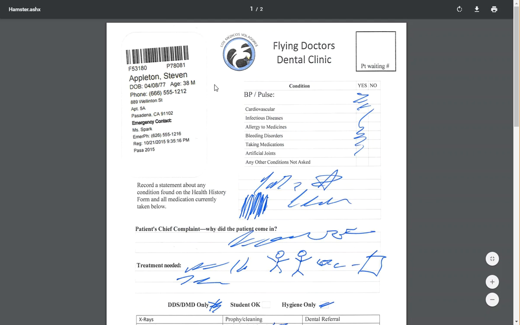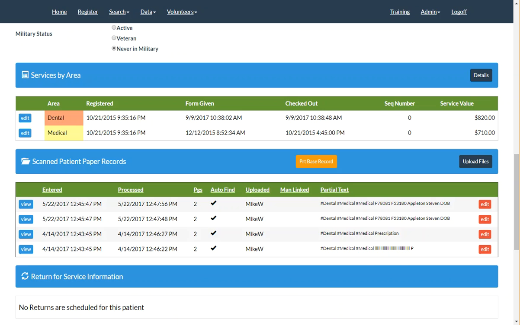This is a typical form with the Paris standard label on it. I intentionally put it on at an angle to do some scanning testing. So this is where you would see all the patient's records. We do an OCR capture of a few of the words on the form to help you identify what the form is, but usually there's so few forms. You might have 3 or 4 or 5 records here at the most that you just click through them and you find the one that you want.